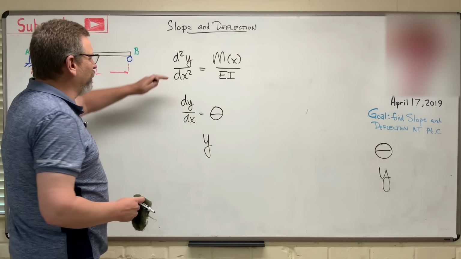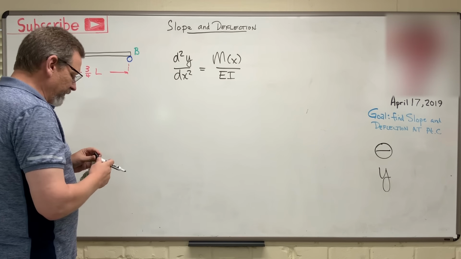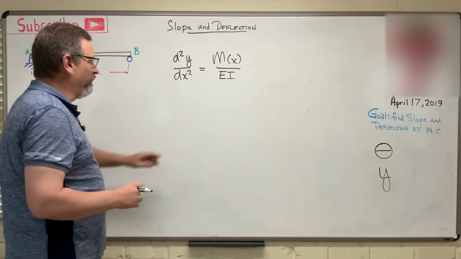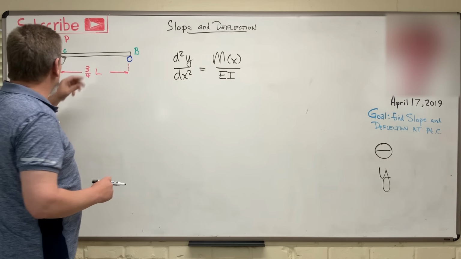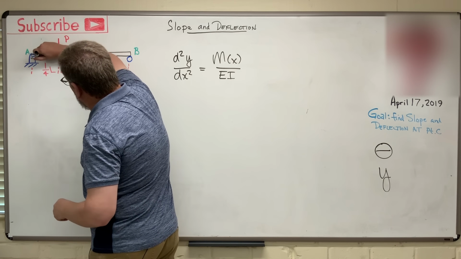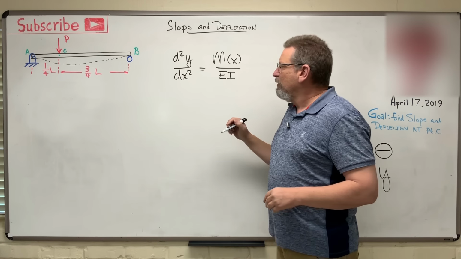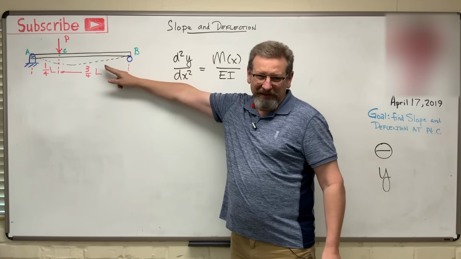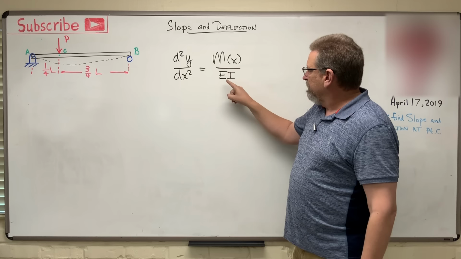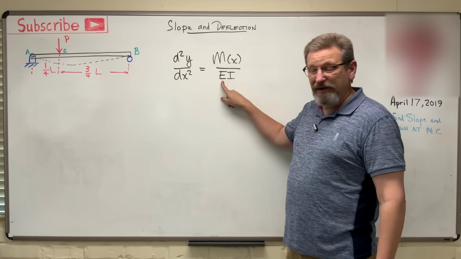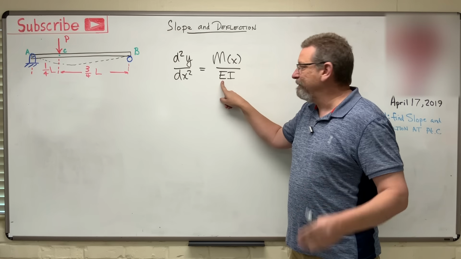So that's kind of what we're doing. Here's the equation we're going to use today. Let me tell you one more thing: why is there an EI in here? Because we are talking about slope. This beam is going to deflect, something like that. There's the deflection of that beam. What factors play into the bendiness of a beam, the bendiness of a material? Well, it's the modulus of elasticity. Is it made out of steel or is it made out of rubber? One's not very bendy, one's real bendy. Bendy's not a word, is it?